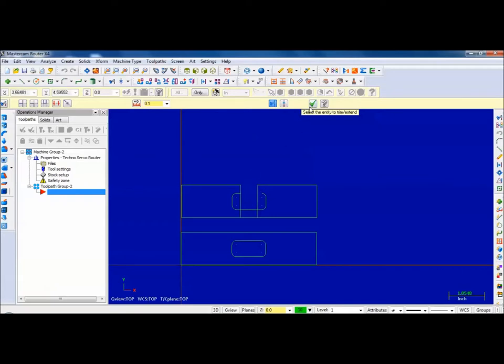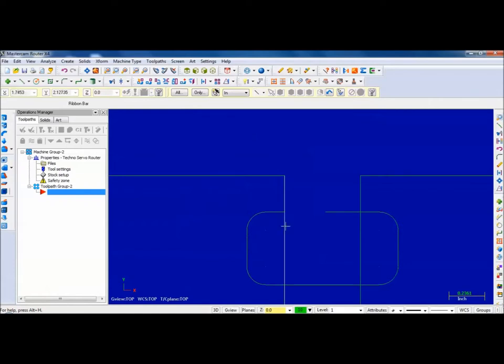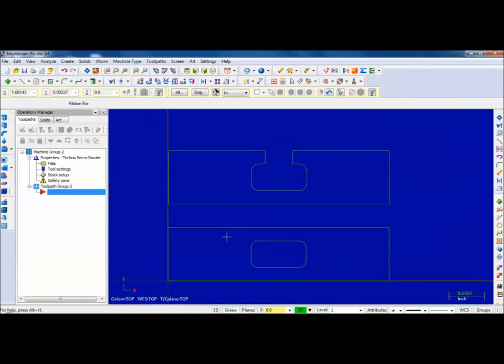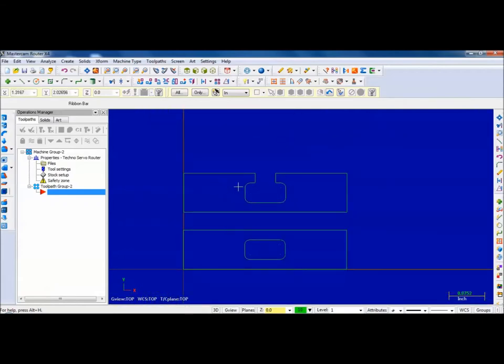I'll make sure I create a line from the end of this horizontally to there. And then I want to, let me zoom in a little bit on this. I want to trim this line to there, this line to there, this line to there. So I'm all done, fit screen. There's my second part, and I have two parts identical.